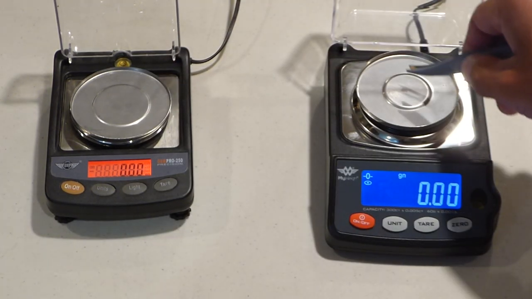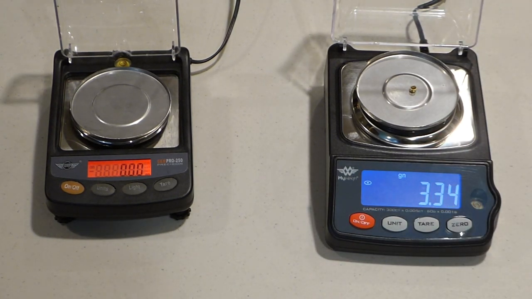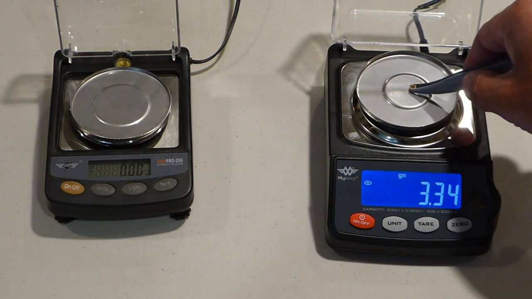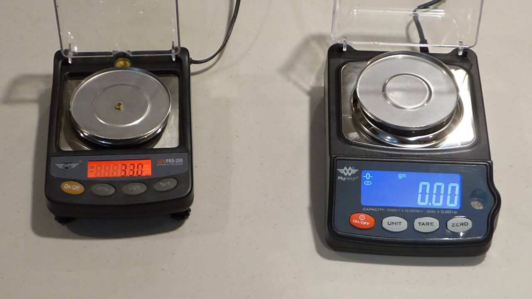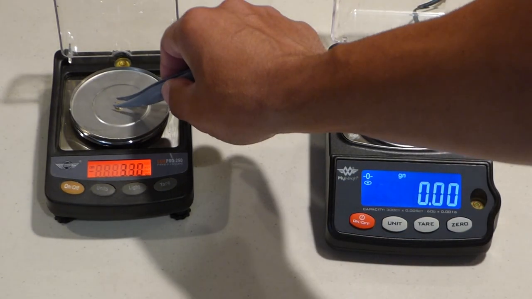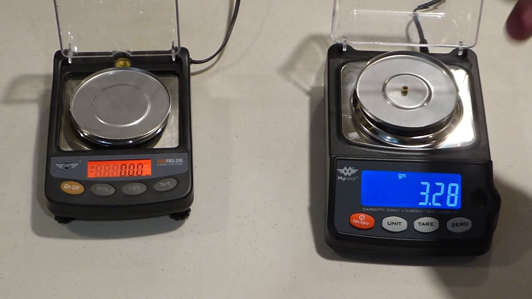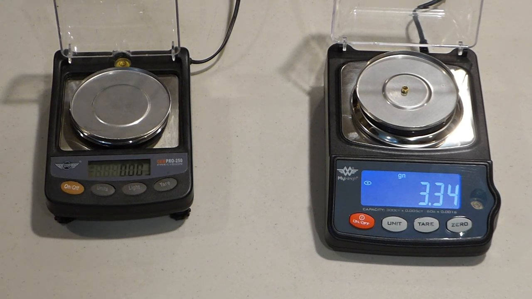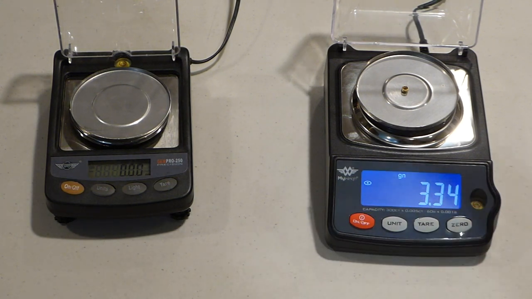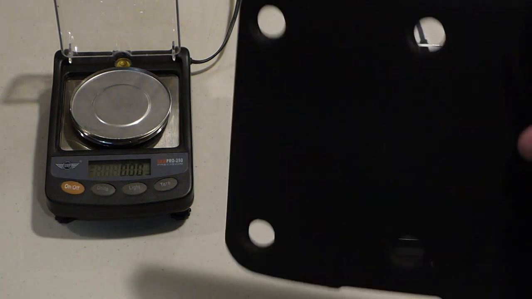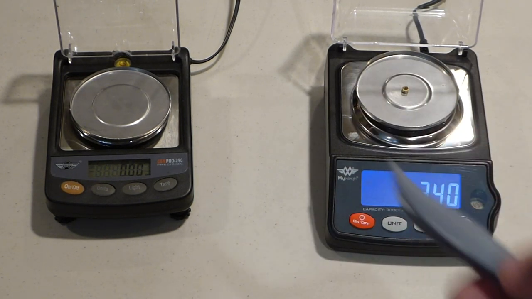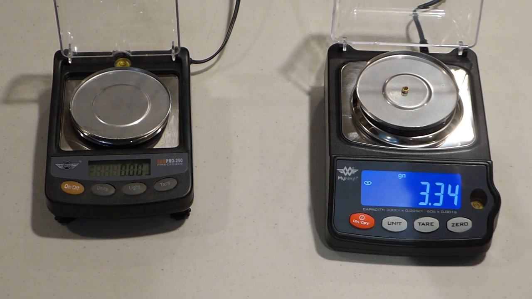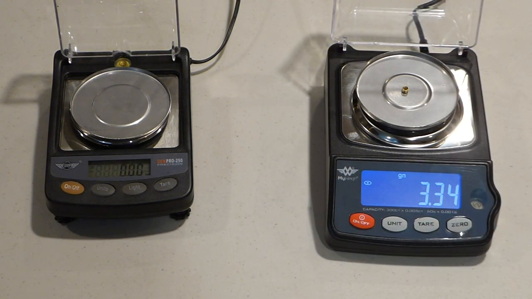I think the ergonomics on the 300 are a little better. It is a little faster to lock in its readings than the 250. And you are going to see the little bit of variance in the hundredths of a grain, which is what the scales accuracy is designed to work in. So, as far as reloading goes for 99.9% of the people out there, these scales are going to do more than what you will ever need. I think if it were me, for my money, I would go with the GEMPRO 300. You get a higher load capacity, a lower price, a way bigger display. Ergonomically, it is a better scale. It comes with the vibration mat right from the manufacturer. And my personal feeling is that eventually they are going to phase out the 250.